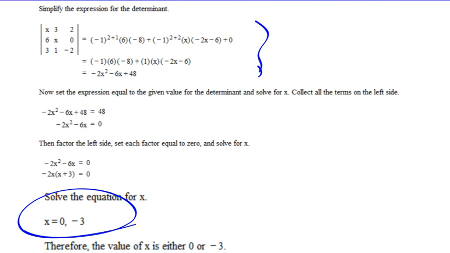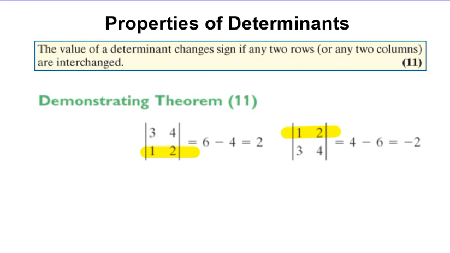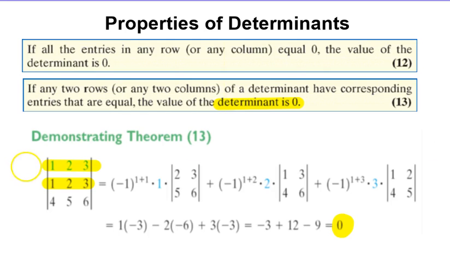Again, you can check the PDF files on Blackboard. A couple things about determinants, some properties. If you swap row 2 with row 1, notice the answer changes from positive to negative. So swapping rows will change the sign. If any two rows are the exact same, the determinant will be 0.